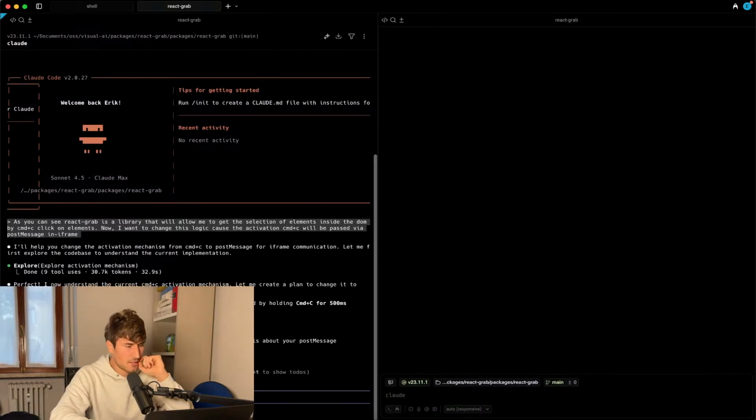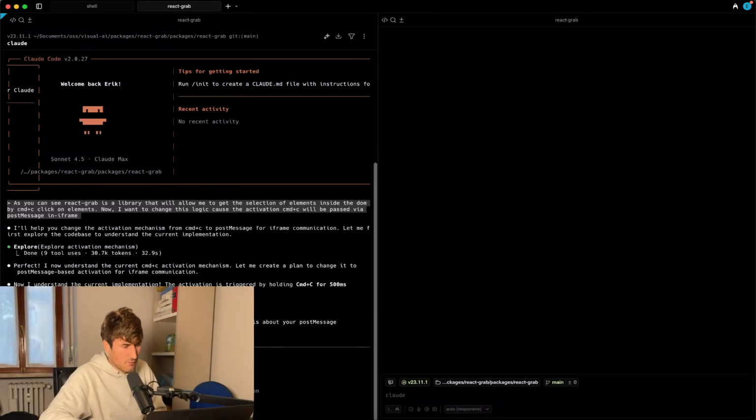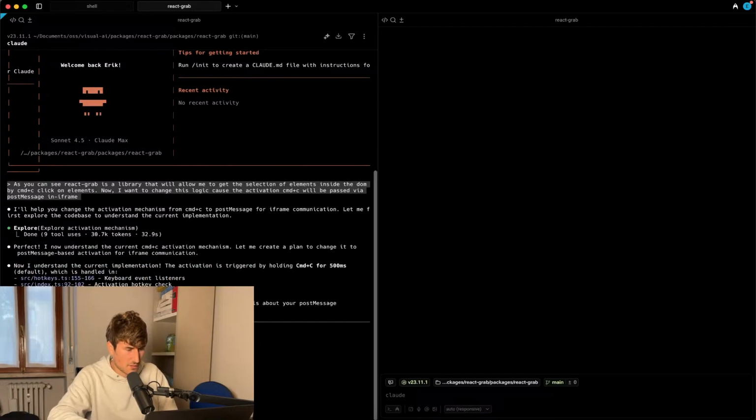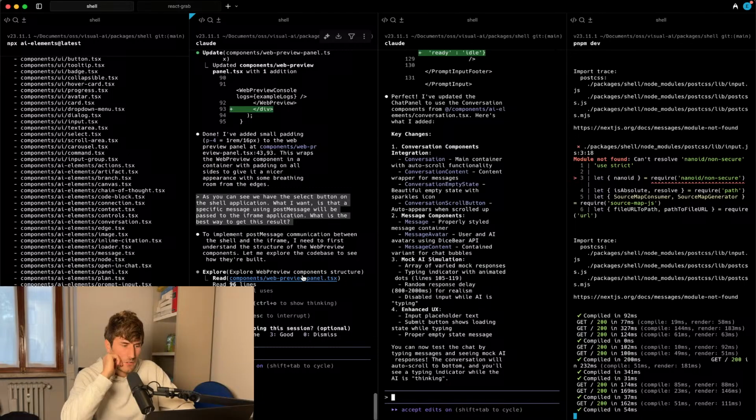Okay, so there is an activation on the key, and then we have the okay. Which should be the relationship between the iframe and the React grab? React grab is parent and then sends messages to the iframe. No, it runs inside the iframe. Yes. Now only post message activation. No, I think we could keep both for now, and then it's going to be a structured object message. Communication between the shell and the iframe.